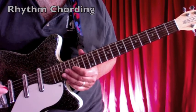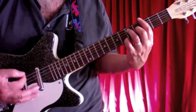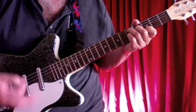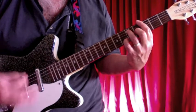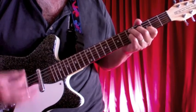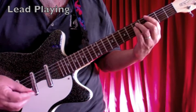But let's talk about the rhythm. So what John would be playing in a verse here would be that G7, D7, C7 rhythm. So it'd be something like this. The whole time that's playing, the lead guitar is playing.